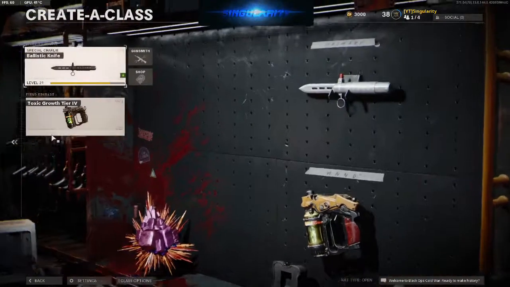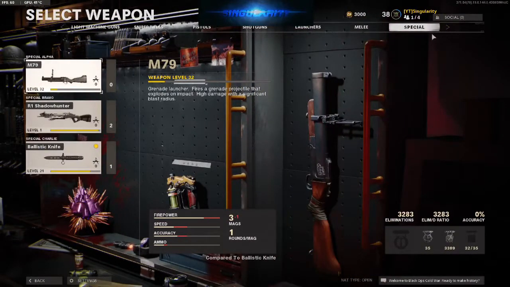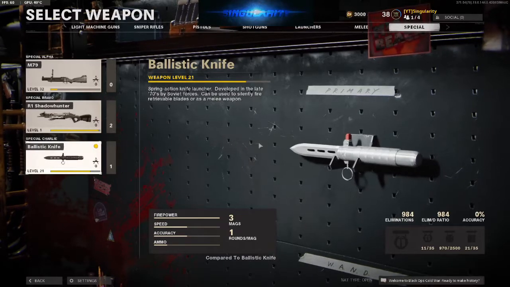So if we have a look now at what weapons have been added into the game, by far my favourite one that has been added is the ballistic knife. This is again from previous Call of Duties, and its description is spring action knife launcher developed in the late 70s by Soviet forces, can be used to silently fire retrievable blades or as a melee weapon.